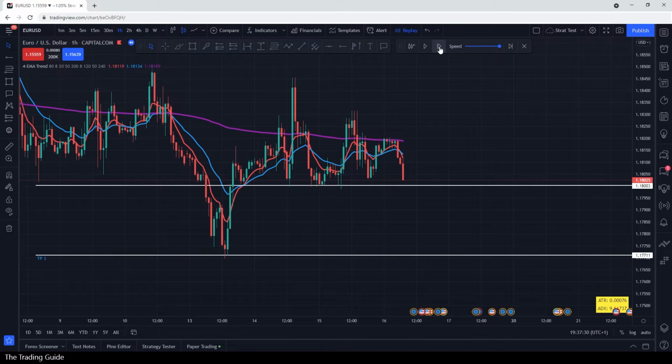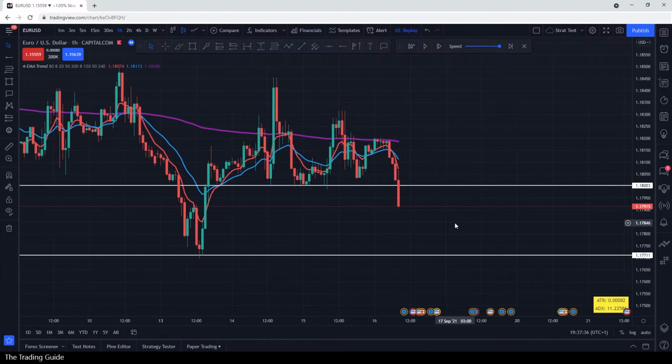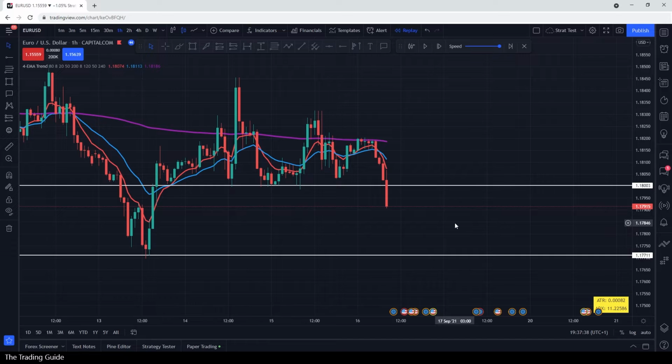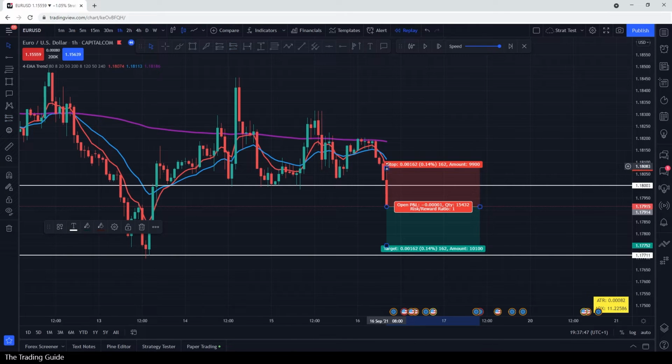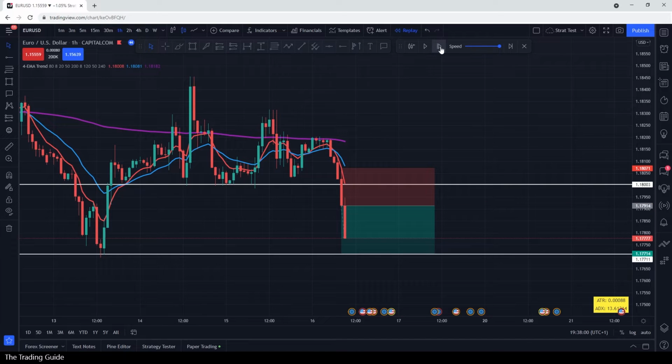I'm in the replay mode now. And I'm stepping forward to see what is going on next, and here we are breaking into the zone. So my assumption was right, the price is going down, and the simplest way to trade this, but not the most profitable, is to take a short trade right at the closing price of the breaking candle. I set the stop loss to the high of this candle and the take profit to the price level that we identified before. Okay, so I continue the replay and you see this trade is successful.